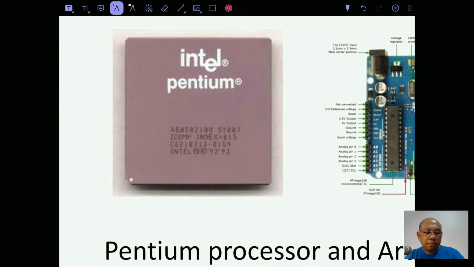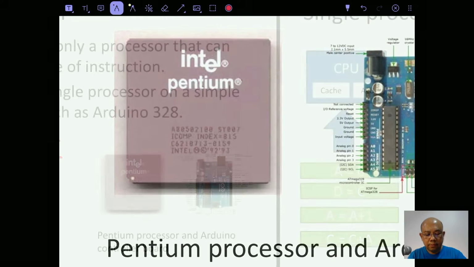For the last processor on the computer, that is Intel Pentium. This is the Intel Pentium 1 from 1993. The Pentium 1 is an x86 architecture that runs on a single processor.